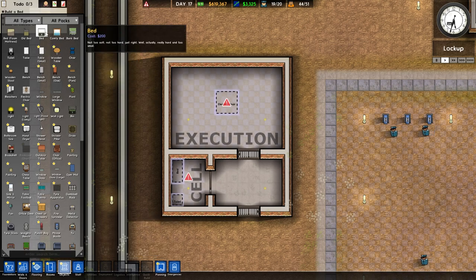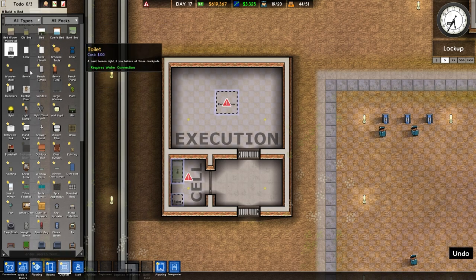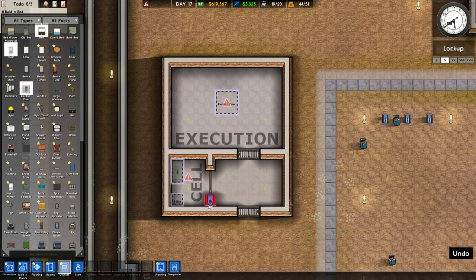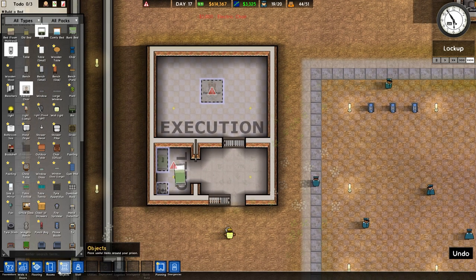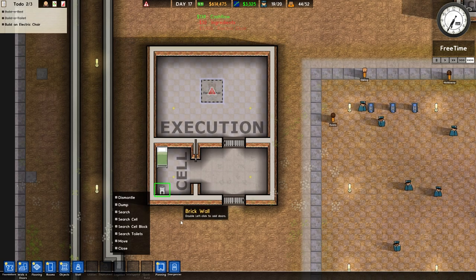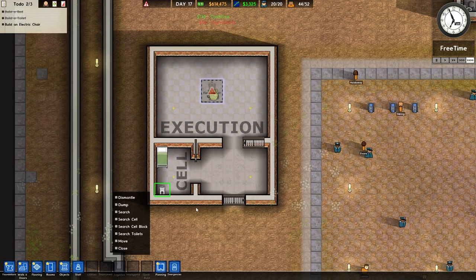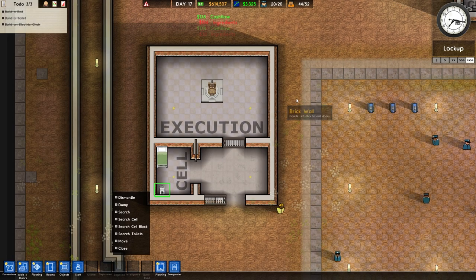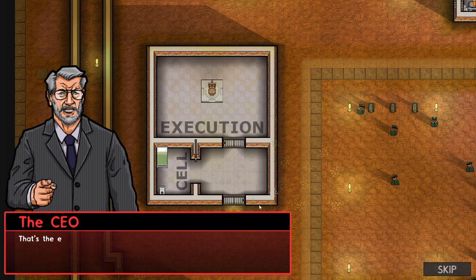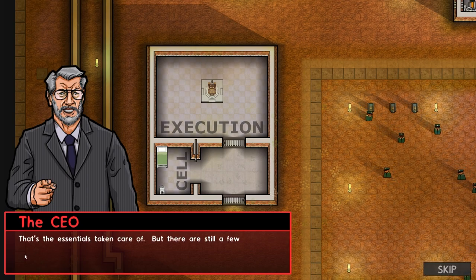Okie dokie. So bed and toilet. You don't even have to spin it. He can just pee against the wall. And an electric chair. Awesome. Go! Go, my builders! See, look, it's not even the right way! I should have really put that right. Hey, nice. I love the big words on it, like to say execution and cell.